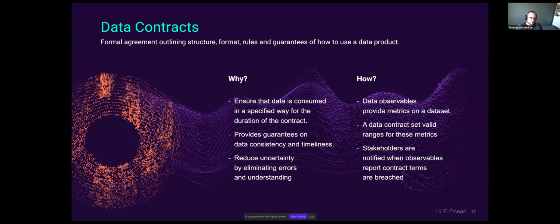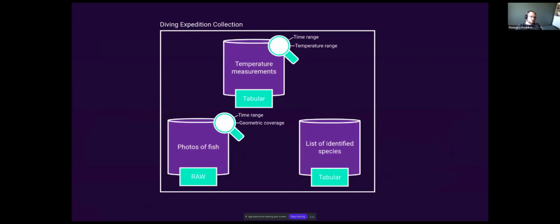The way that we will do this is by using observables to provide the metrics, and the data contract will then set validity values or acceptable values on these observables, and then basically assert whether or not these are held. In software engineering principles, these can be seen as equivalents of service level objectives. And if this becomes a legal contractual obligation, then there would be service level agreements.